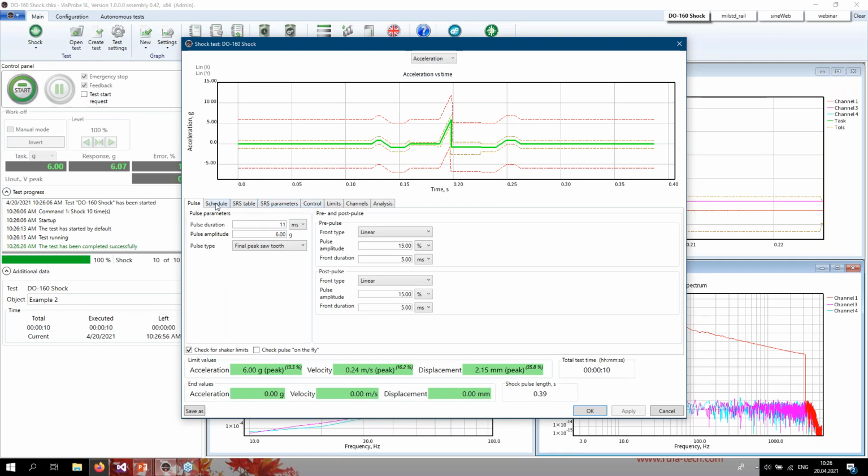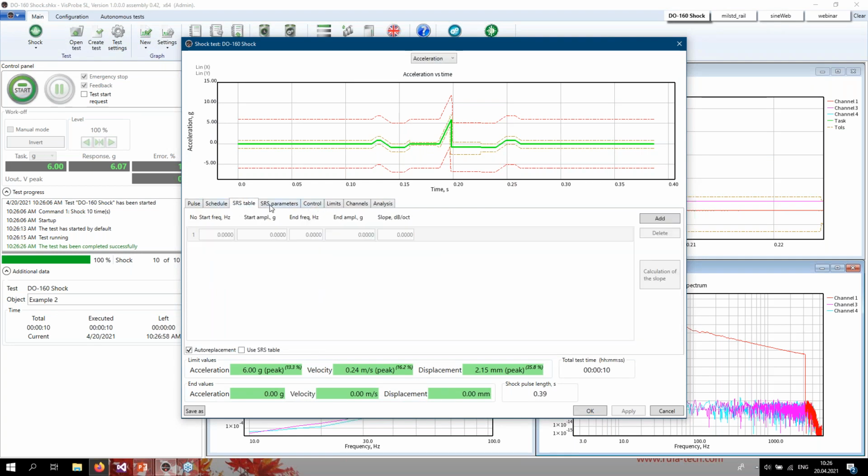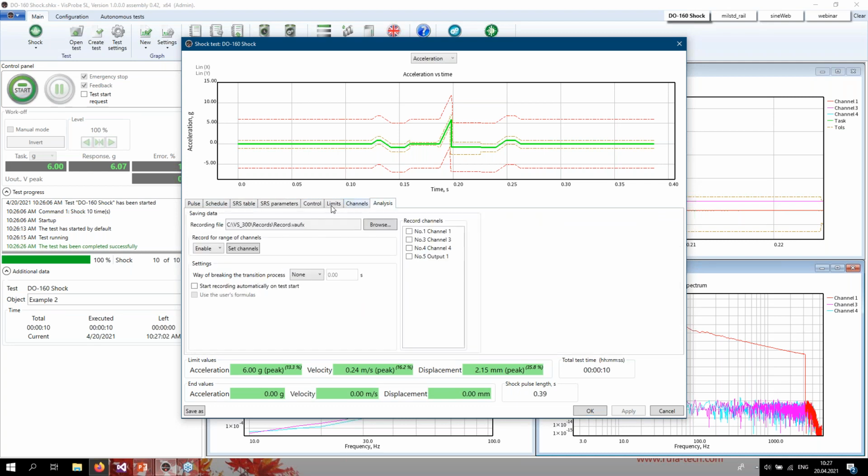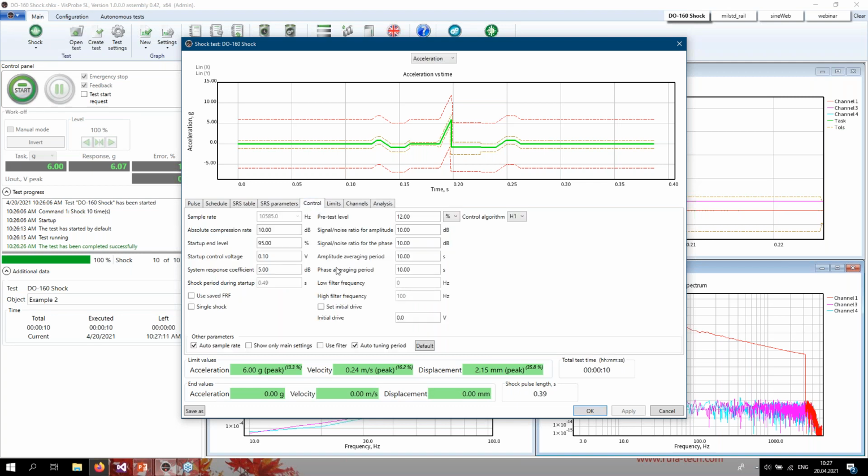You go to Control tab, and here you can see two interesting functions. First one is called Use Saved FRF.